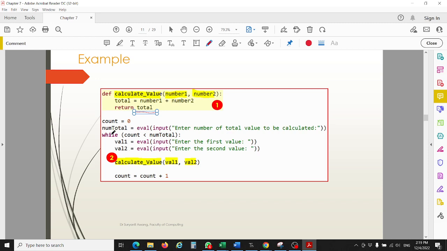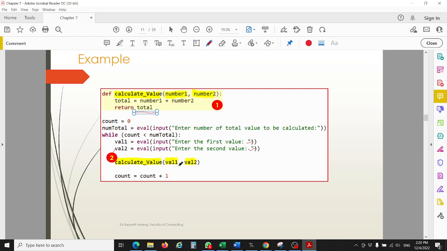Okay, we go to our original coding. Okay, in our original coding, after we ask user to enter first value and second value, we will calculate the total. So now here, instead of we automatically calculate total here, we call this function. So here we call this function. The second step is we call the function calculate underscore value.